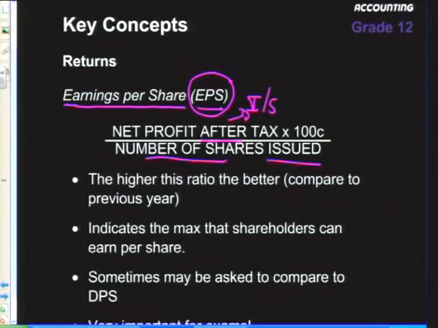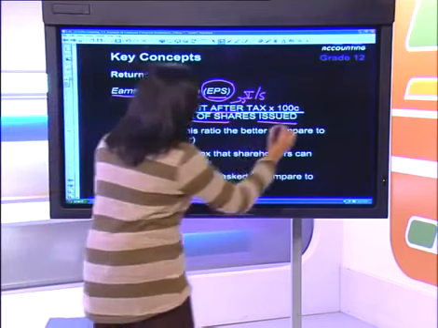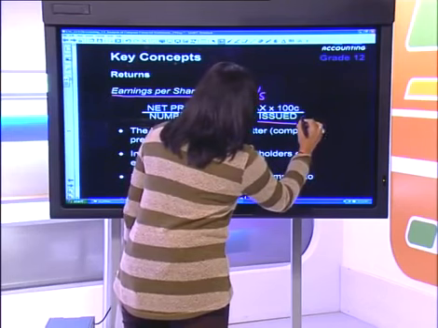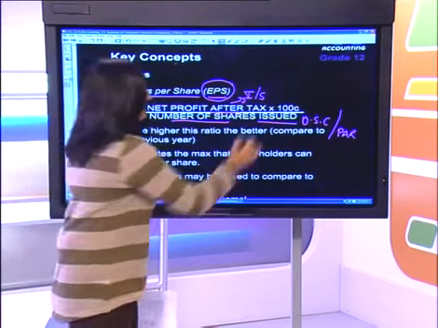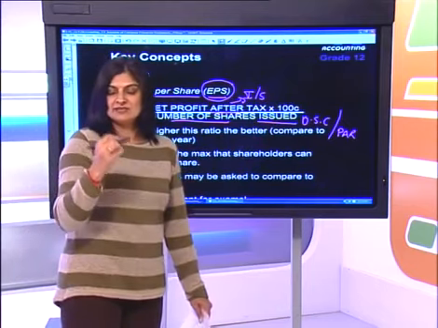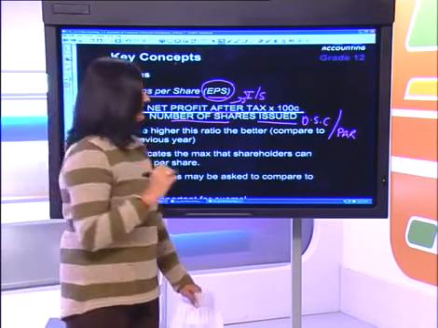Now remember when we did a balance sheet, we came across this when we calculate dividends. Number of shares issued, I want to write this down for you guys, is simply the ordinary share capital. So the total that you get from the balance sheet, ordinary share capital, divide this by your par value. And that gives you the number of shares issued. If the answer needs to be in cents, you're then going to multiply this by 100 to get the answer into cents, or you can leave your answer in rands as well.